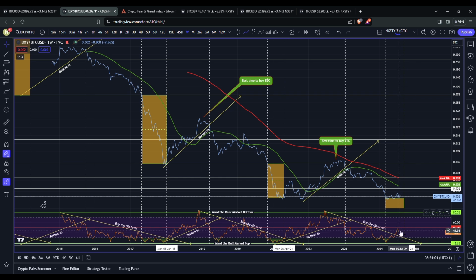So far it looks good, but of course we need further confirmation, meaning we need to keep closing candles above our 59,000 level. You can see the ratio is already back at our 59,000 level. You can see the ratio is reversing, going back to its original position, and this is what we want to continue to happen in order for the bulls to regain control of this bull market.